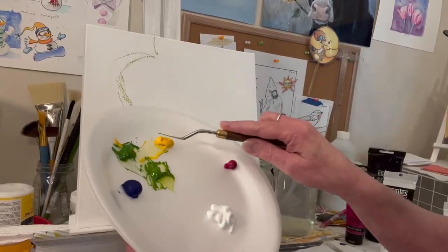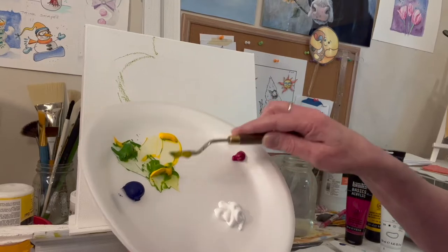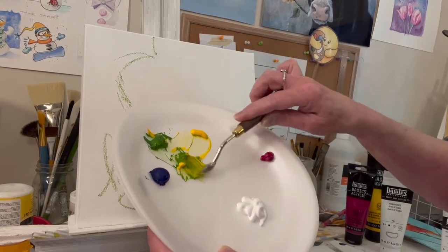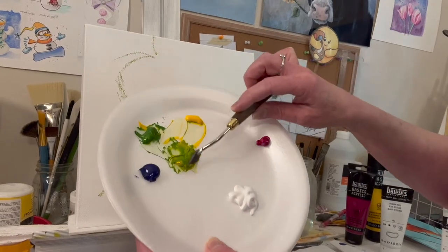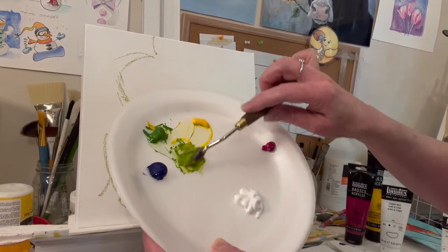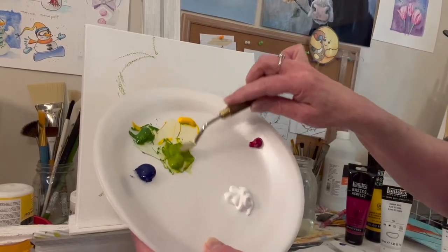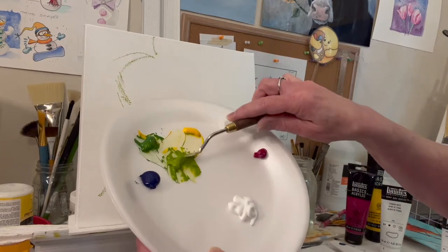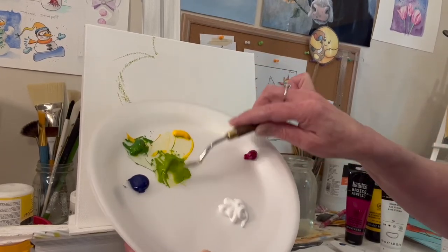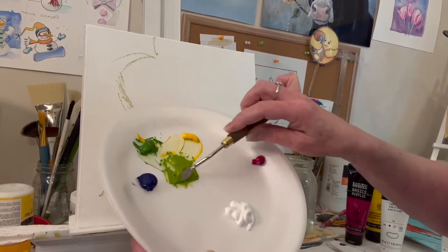I make tons of mistakes. And some people are like, well, how do you know what color to use, or how do you know where to start? I just decided. Plus, you can buy these colors, or use whatever blue you have. You know, use a red, use a crimson red. And you don't have to buy a ton of paint if I don't put out a bunch of different colors all the time. So I have quite a few videos with these colors.